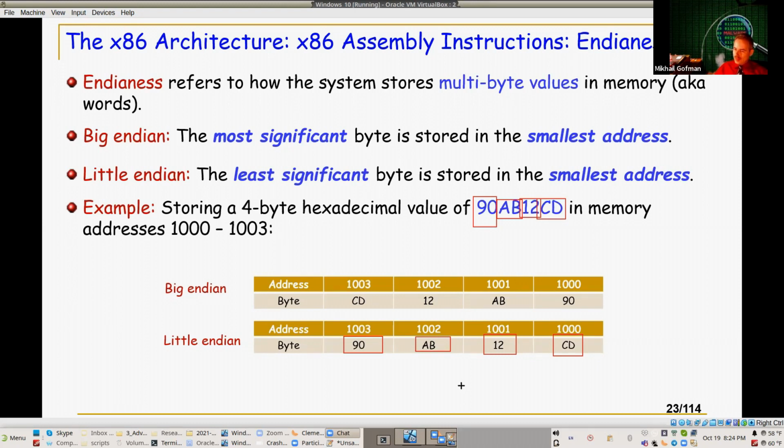Now, here is one interesting misconception about big versus little endian. Some people say that one of them is backwards. Which one of those is backwards? Okay, Carla says both. Okay, and she's kind of on the right track on this one. And Aiden says it's big endian. And folks, the right answer is it's actually all relative.